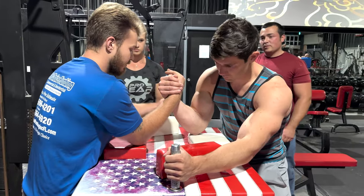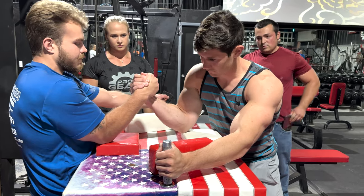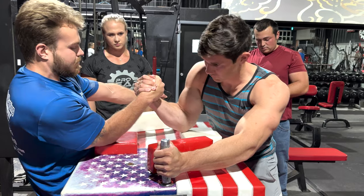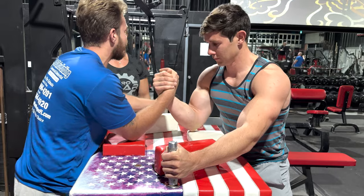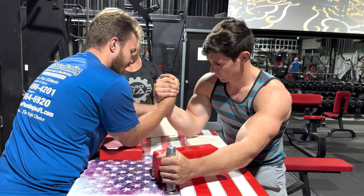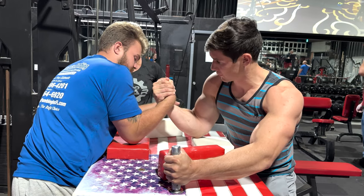All right, so this one is going to be a little bit more interesting. This kid's exactly my same weight, same strength-ish. He's been doing this for 3 years now, 198 pounds, close to 200. This is our first go-through right here. Definitely can feel how strong he is. He wanted to keep going. And I think after that, he started to actually hold me for a little while.